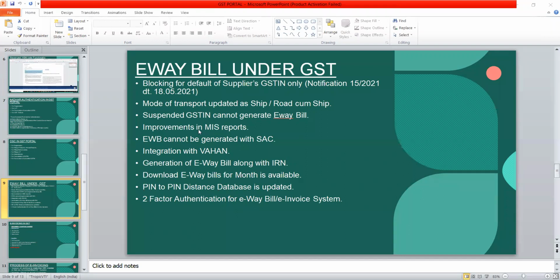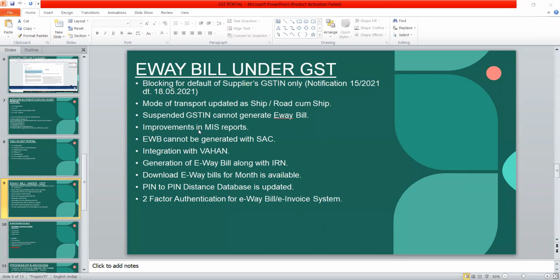In the outward supply report, in the Excel sheet, there is one more column added. The mode of generating the e-way bill is also getting added. So just by looking into the report, the officer may know through what mode you have generated your e-way bill, whether you have used the system-based application, or the SMS facility, or the GSPs. So all this information will be known by the officer.